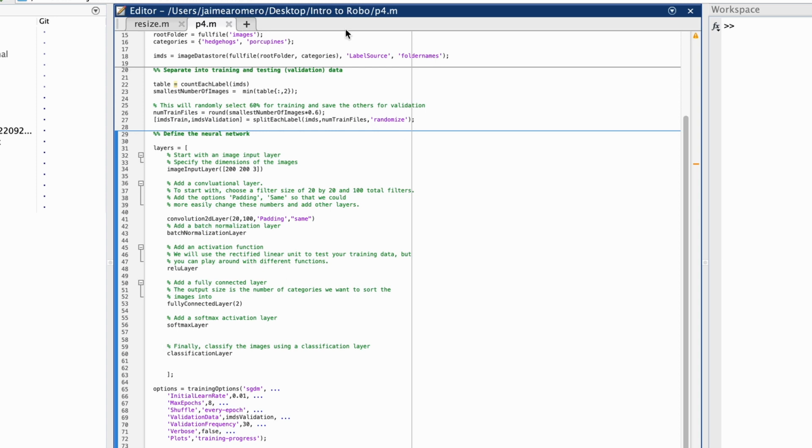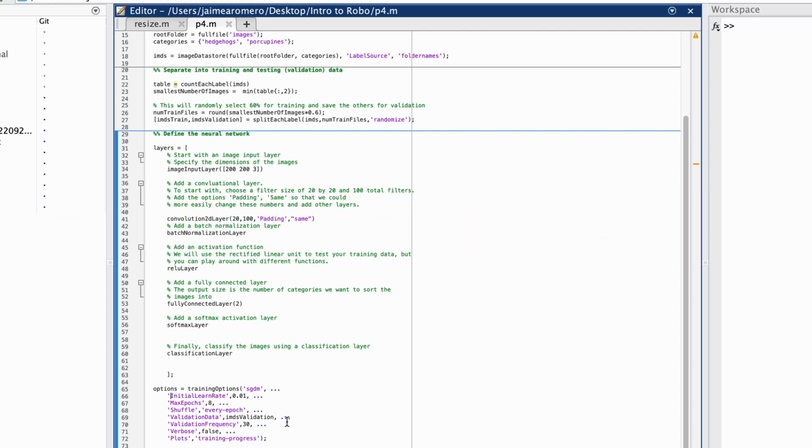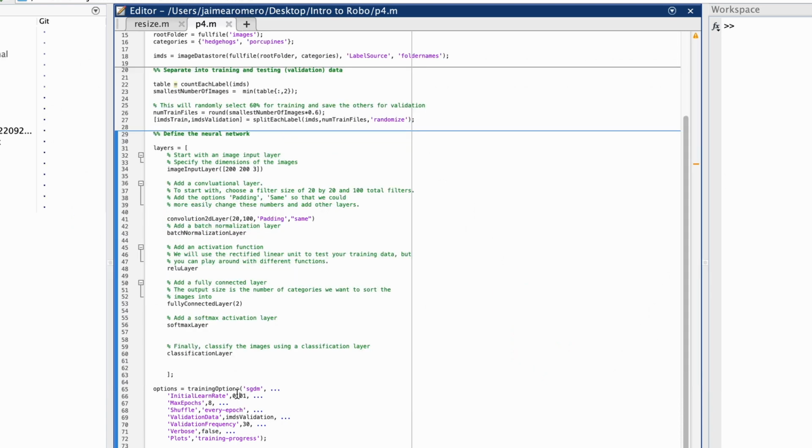Okay. After we do all that, we're going to adjust our initial learning rate and our max number of epochs. So the number of epochs is going to be how often or how long it's going to learn. A neural net is a function that tries to find a local minimum or a minimum in general. So this learning rate, if too big, could overstep the local minimum. So sometimes you want to keep it very low, but it's going to be very slow. If you make it very high, it might leave you dry.